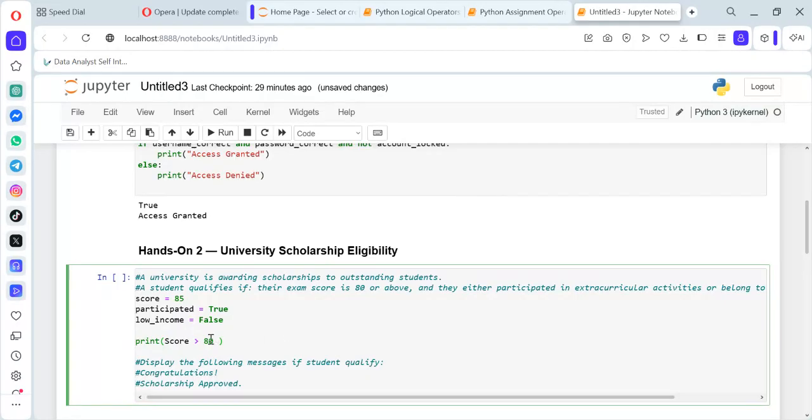It's okay, greater or equals to. It will be great.